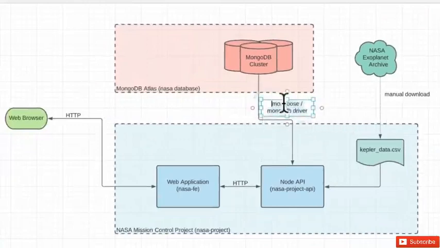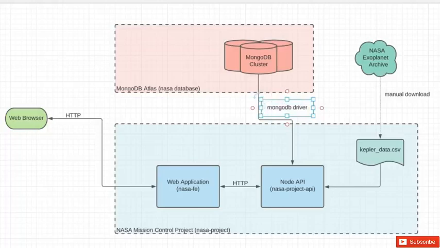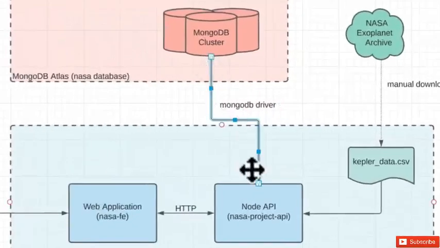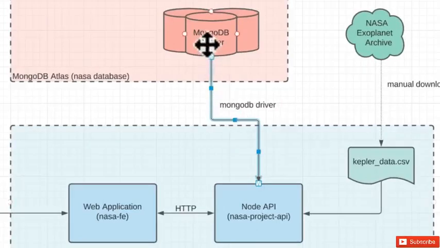And actually, the implementation detail of Mongoose isn't important when it comes to our project architecture. What's important is that we're using the official Mongo driver when talking to MongoDB. We're connecting to our Mongo cluster using that MongoDB protocol that our driver uses to communicate with our database. And this is important. The connection with our MongoDB cluster is bidirectional.